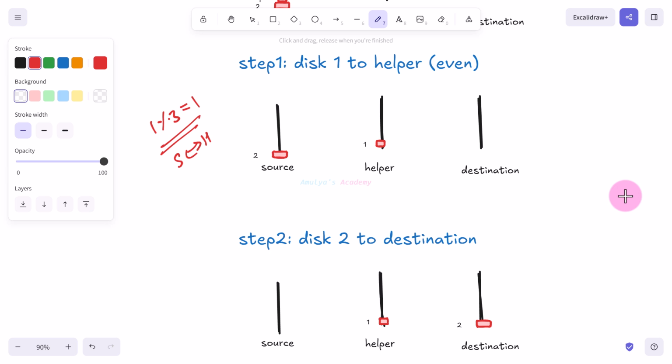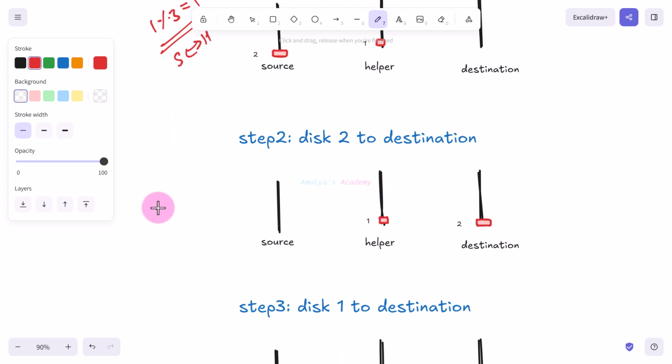Look, our main aim is to move all the discs from source rod to destination rod in the same order. So for that, first we need to move the larger disk from source to destination. For that, first we need to free up that disk. That means we need to remove all the disks above that from that rod. So here now disk 2 is free. We can move that to destination. So I'll do that. 2 modulo 3 is equal to 2. That is when step modulo 3 is equal to 2. Move is between source and destination.